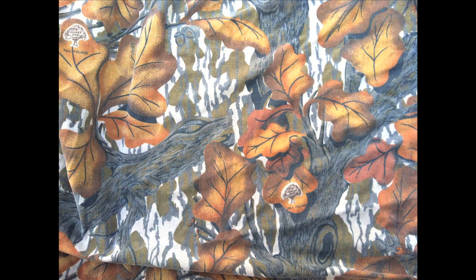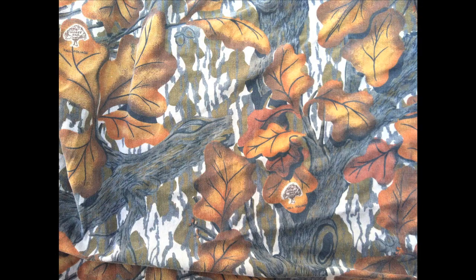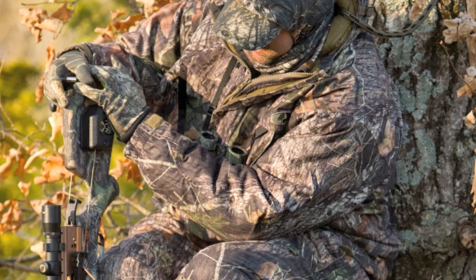In this video we are testing Mossy Oak's fall foliage pattern. This is an older pattern from Mossy Oak, and some of their newer patterns are higher contrast and may work better in the environments we're testing in. However, reading some of the various posts on forums, some hunters still prefer the older patterns like their fall foliage pattern. We wanted to test a mimicry pattern like Mossy Oak to understand how mimicry patterns work and to see how effective they are in our environments.